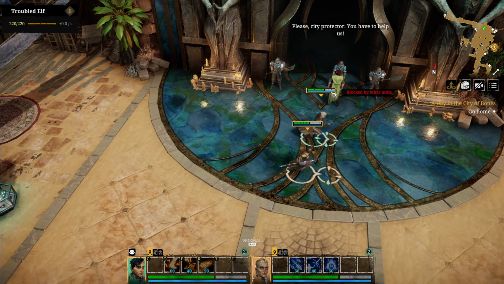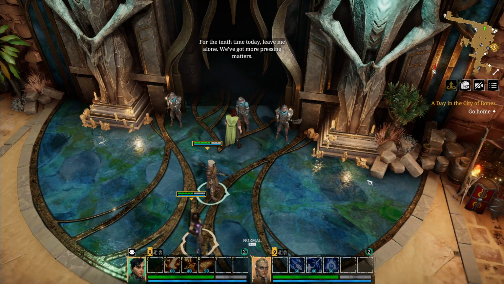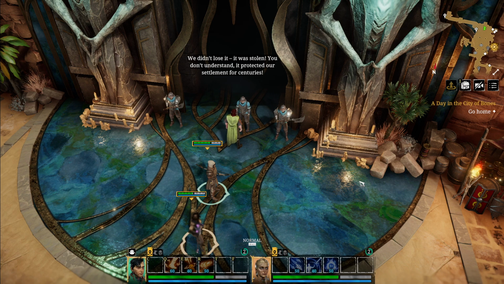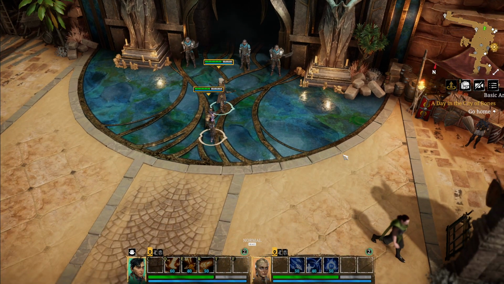Please, City Protector, you have to help us. For the 10th time today, leave me alone. We've got more pressing matters. You lost it. You find it. Elf. We didn't lose it. It was stolen. You don't understand. It protected our settlement for centuries. Move along. So saith the Dean. Troubled elf.